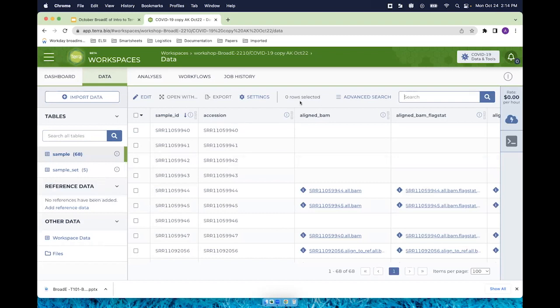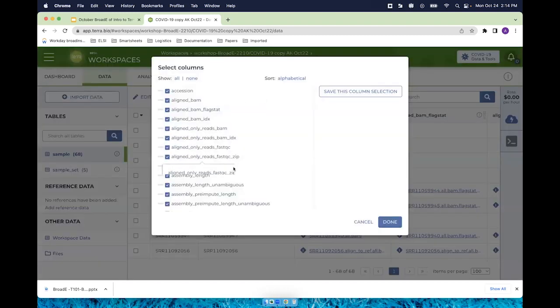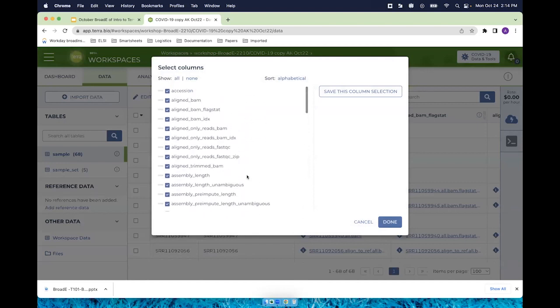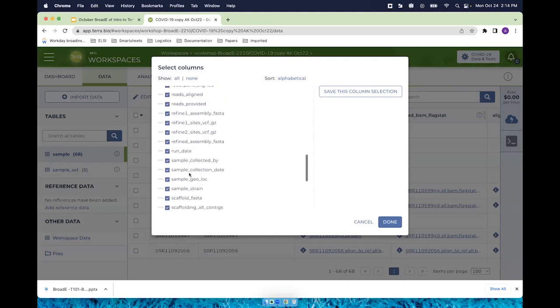And also I can filter what I see for the sake of convenience. So a workspace like this is a great example of a data table that has a lot of different columns. So let's say that I was very specifically looking for one column.